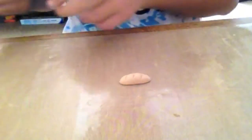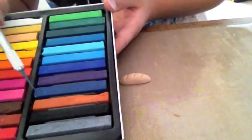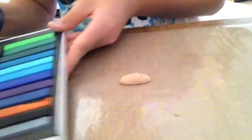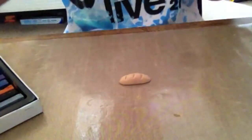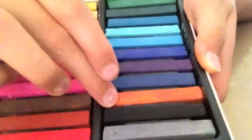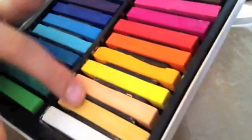Next, you're going to take your X-Acto knife and shave down pastels. You're going to need to shave down this pastel and probably this one, because you need to shave the bottom too. So I'm going to shave it down and I'll show you what it's like when it's done. I ended up shaving down this color, a little bit of these two, and then these two.